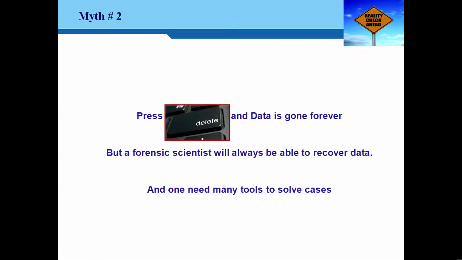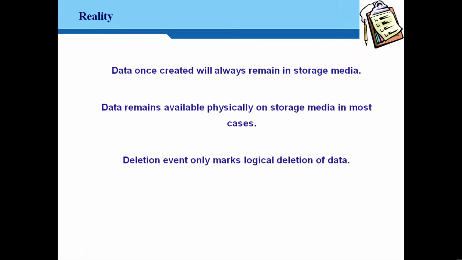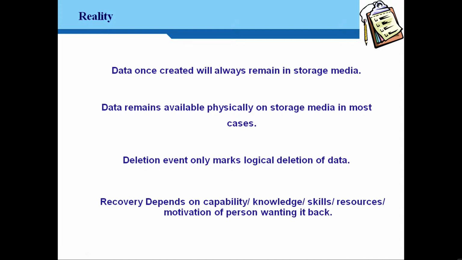Then we all think that if we press delete and the data is gone, or if we format or do a factory reset, the data is gone. It is not the case. Whatever you do, once data is generated, it always remains. Recovery depends on the person who wants to get it back. Even if you do a factory reset on a phone, most of the time data can be extracted. So whenever you give your old phone as a buyback, even if you do a factory reset thinking nothing will be extracted, there are high chances that a lot of data will be extracted and recovered and misused. There are scenarios where a lot of people's personal photographs, bank account details, messages and WhatsApp chats have been recovered from stolen phones or phones given in buybacks, and that is being misused.